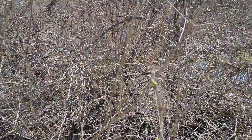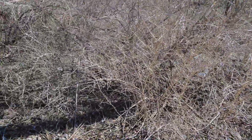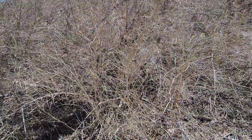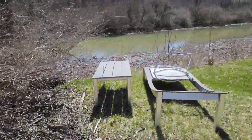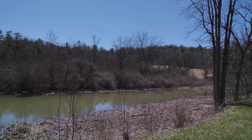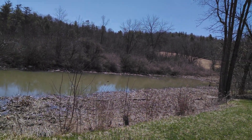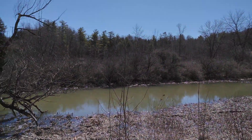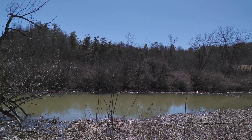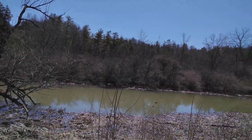We got some buds on the trees so that'll be leafing out soon. I might cut this back a little bit further, haven't decided. The creek isn't a bad height today. The other day it was quite high - probably about two or three feet higher than it is today. It's probably only two or three feet in the middle there, with some deep spots like four feet.